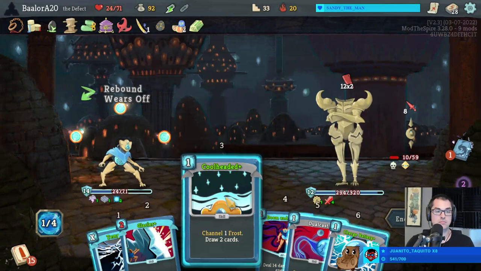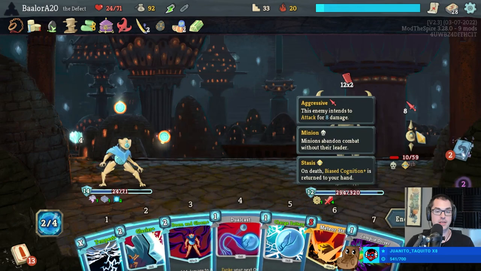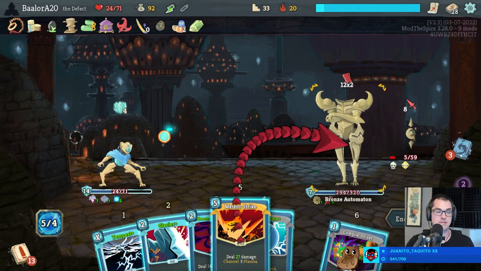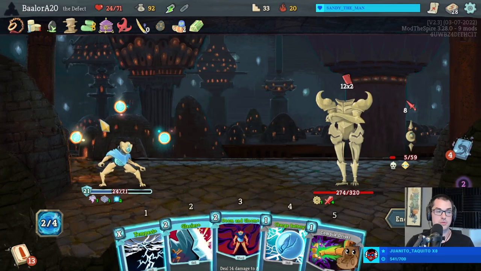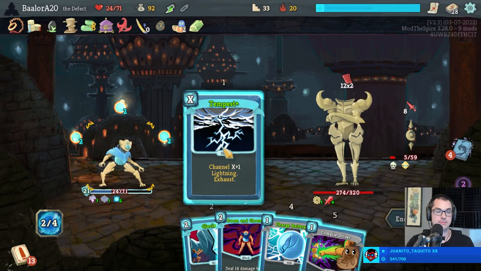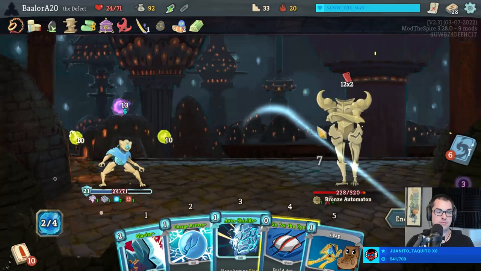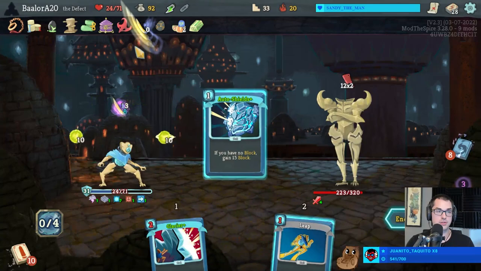Dual cast would put me to 5 energy, so I could then play the Meteor Strike and get 2 energy back again. Okay. Tempest would give me 6 energy to spend. I'll play auto shields to do this.